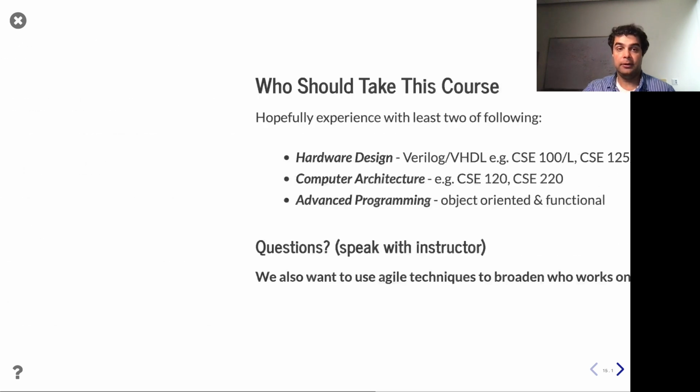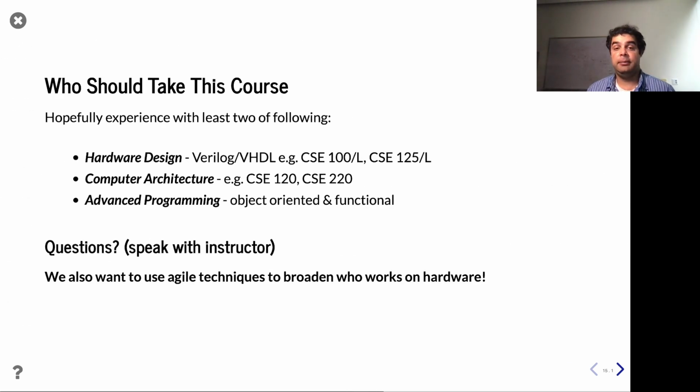Okay, well, for the logistics, perhaps you saw the course announcements. The way I think of it, there are three potential skill areas that are relevant to this course. There's hardware design, writing things like Verilog or VHDL. There's computer architecture, and there's advanced programming skills. If you have experience in all three, that's great, kudos. Not everybody has experience in all three. That's a pretty wide skill set. So I think having experience in two of them is good. If you only have experience in one, but you want to learn, I want to work with you.